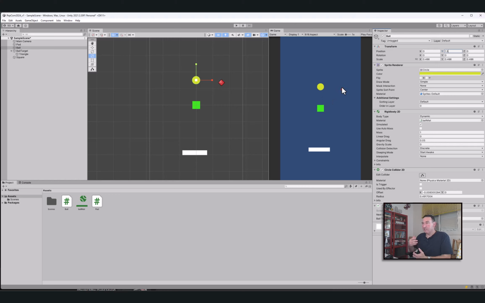We've seen it work. So when we do the calculation, we need to make this change through code. What do I mean by that? If the ball is here, and we want to move it from this position to this position, then we need to take the difference between the target position, which is the ball target, and the ball. So it's basically just subtracting the x and the y of the ball's position from the x and the y of the target.